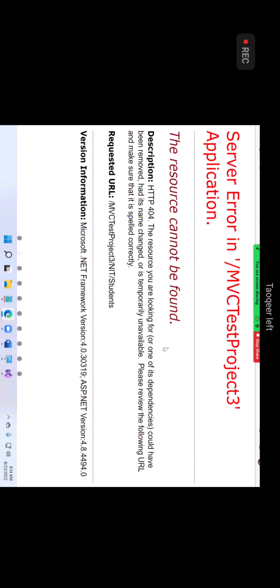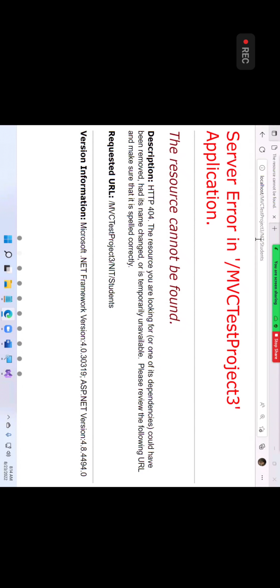Why is the page not found? Because of what you typed: NIT/students. Which pattern is it checking now? First, the default pattern will always come up. It thinks NIT is the controller name and students is the action method. Is there any controller in your code with the name NIT? No, that is not there. So why check for a students action method there? Understood my point? So make sure you have the default route always at the bottom of your code, not on the top of your code.